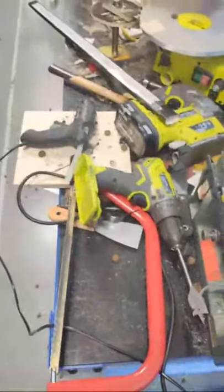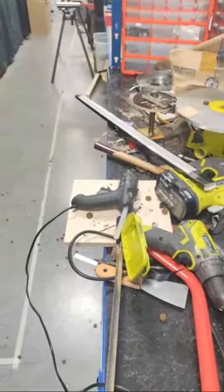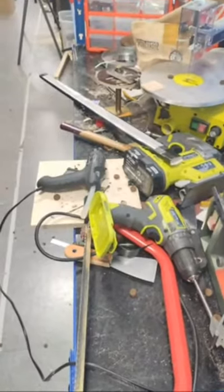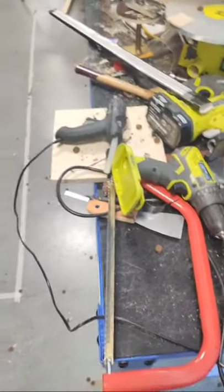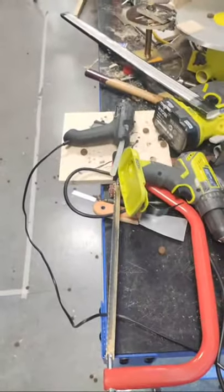Is Robot Explorer no more? Robot Explorer has turned into the Let's Do This Friday experiments. So Robot Explorer started to get less about exploring and more about just experimenting. So now we changed it up. So instead of Wednesdays, it's now Fridays, and we're just experimenting with all kinds of crazy stuff. We're probably going to bring it back, and we're going to do some exploration on Fridays, but yeah, that's the change. So the naming is different, but it's basically the same thing.